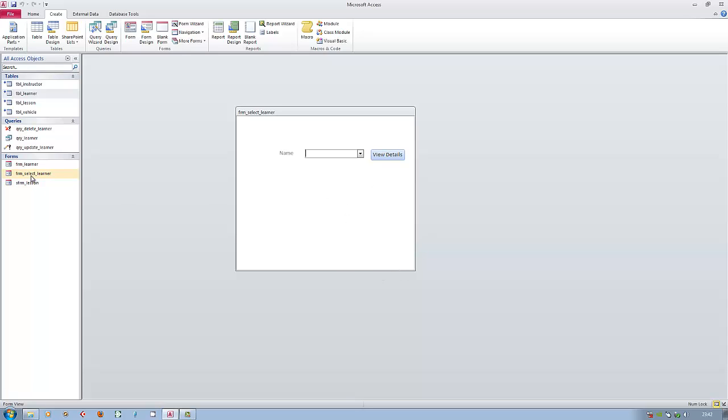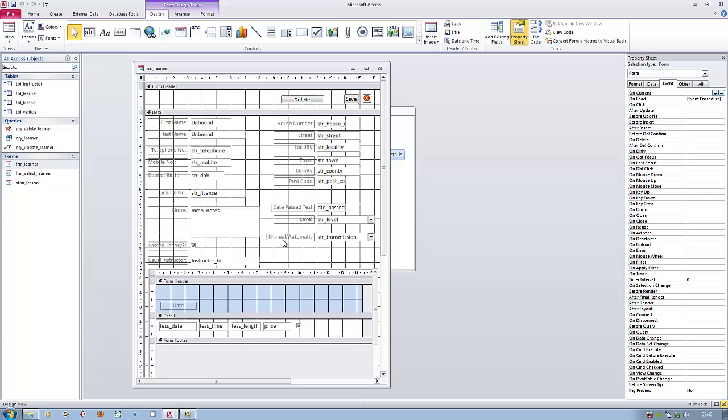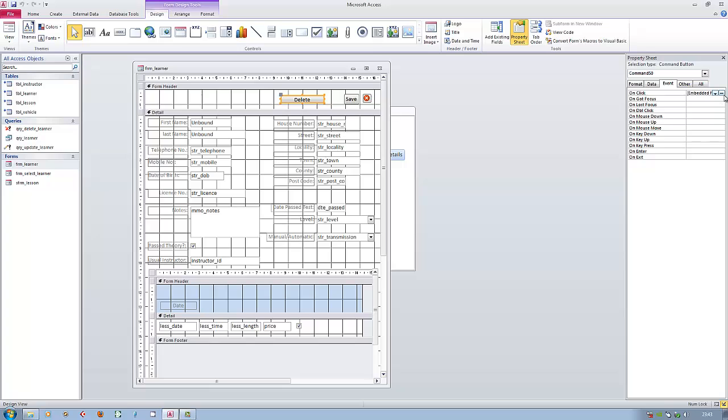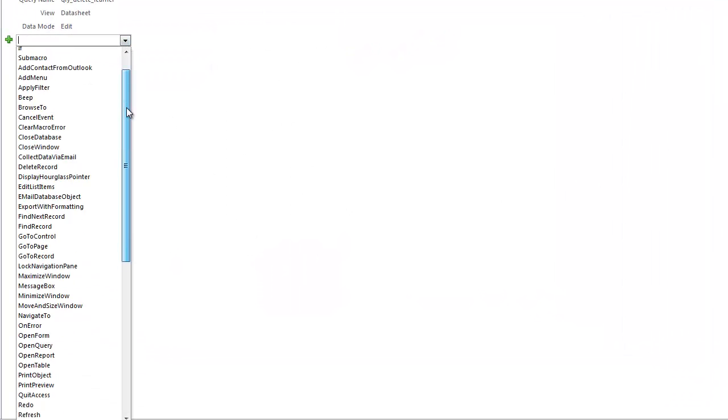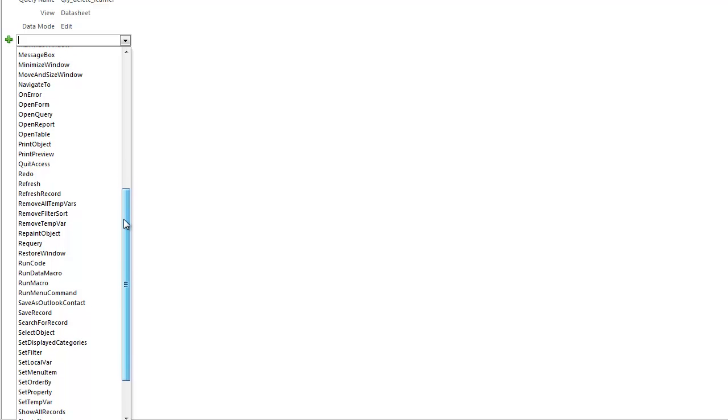But there's two things that are really frustrating. If I've deleted the record, then I really don't want to be able to see the table anymore. It makes no sense. Let me reopen the form. I don't want to see this once I've deleted the record. So I'm going to click on there, and I'm going to go to the macro. So I'm going to go to there, and I'm going to close form.